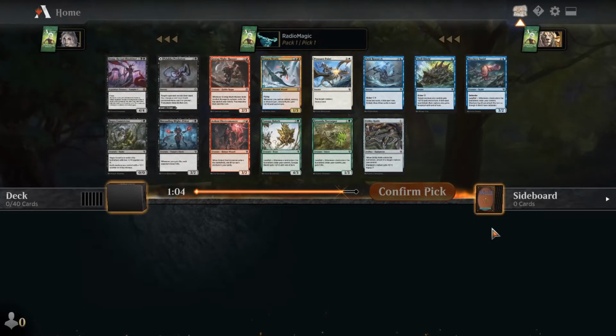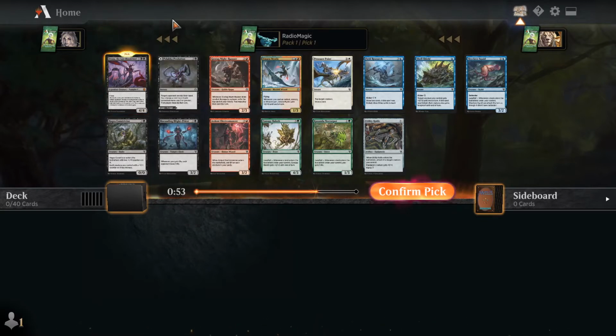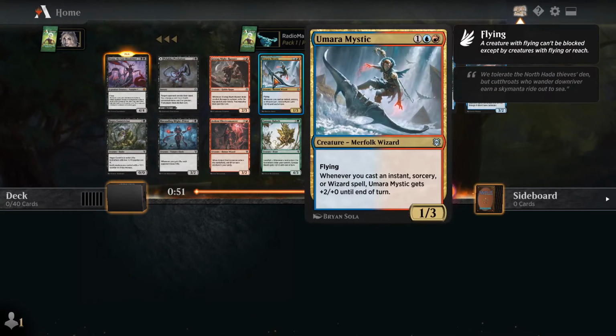Okay, pack one, pick one. Opened quite the bomb, Drana, not something I've played with. First time opening her. I mean, it kind of has to be the pick here, but what are we passing?